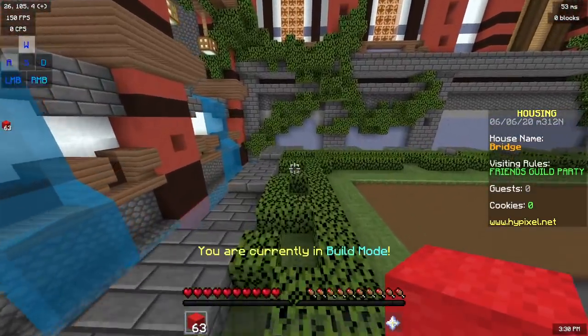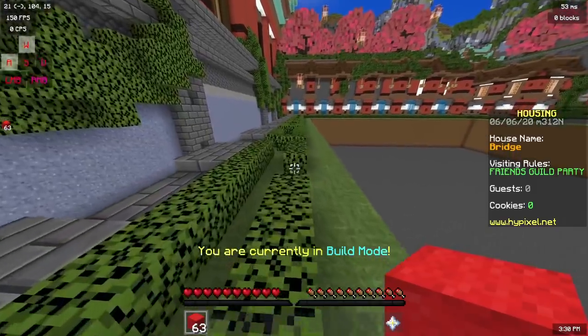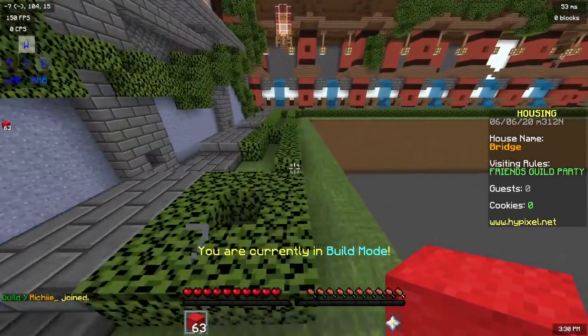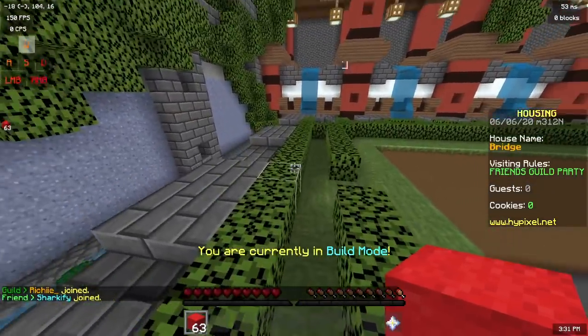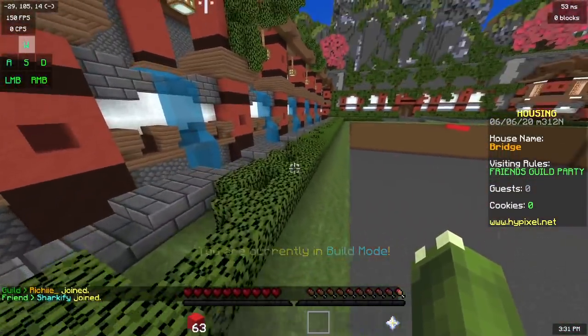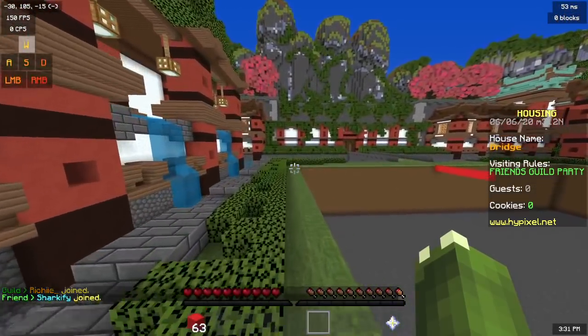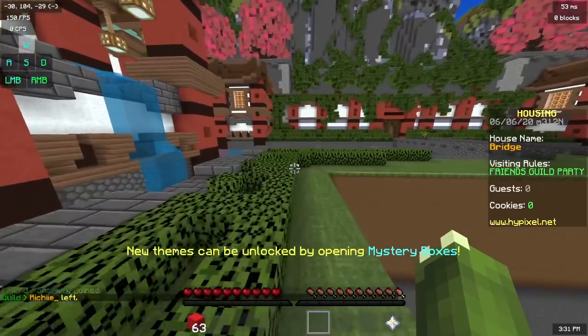For this, I usually go red-gray, so that's what I'm going to be doing, because it's a little bit closer. Red-blue on the map is just really far, and it's kind of annoying to bridge that far. So in this scenario, I usually like to bridge with 64 blocks, TNT, and I one stack zigzag.